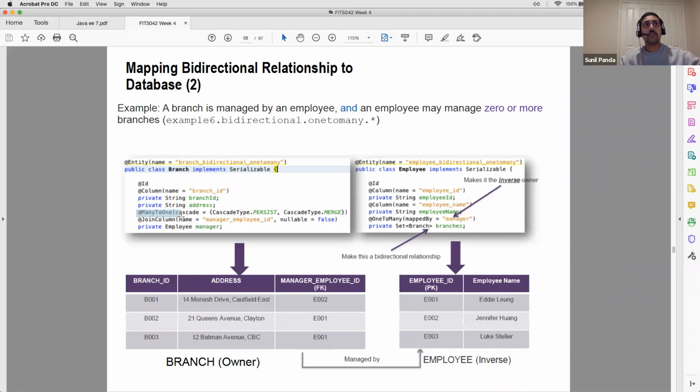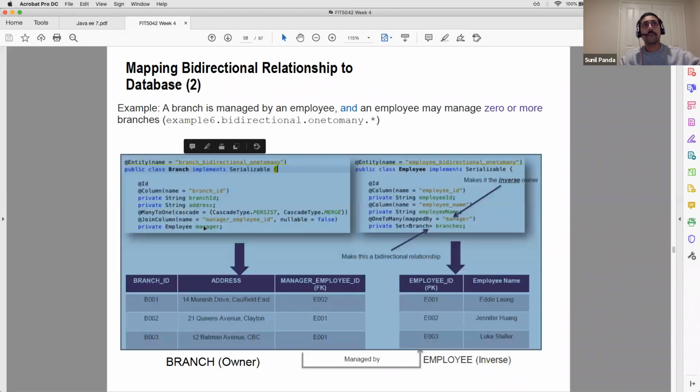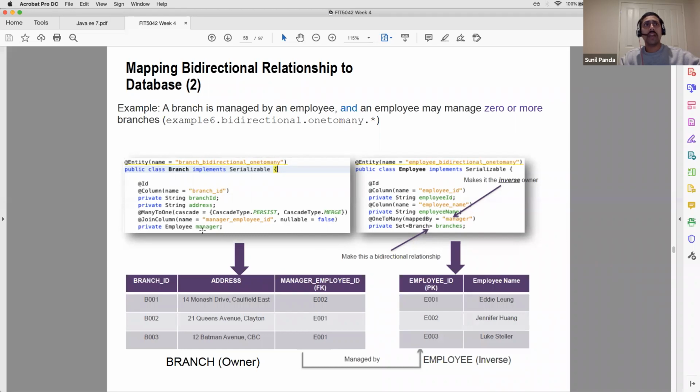So many-to-one with employee. When it is referred in the employee class with the branches, the field here makes this employee class the inverse owner. So this is the owner and this becomes the inverse owner. And from the employee class to the branches, you have a one-to-many relationship.